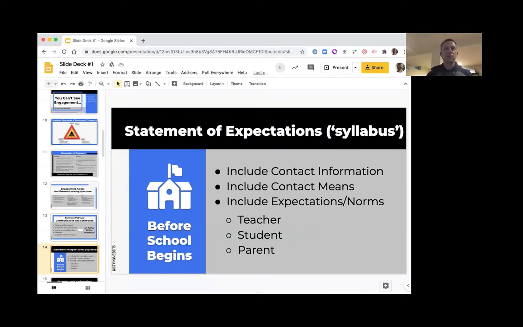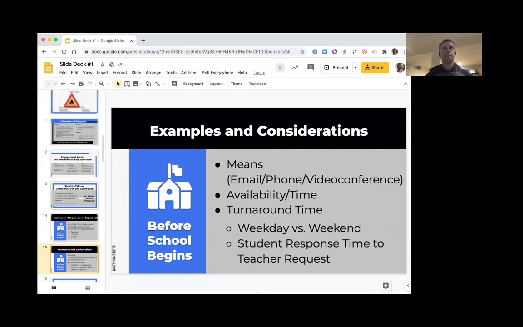Some of it is setting boundaries in a way, but we'll talk more about that in a second. Again, you're looking at all these different pathways for people to connect with one another. A couple of things to consider.